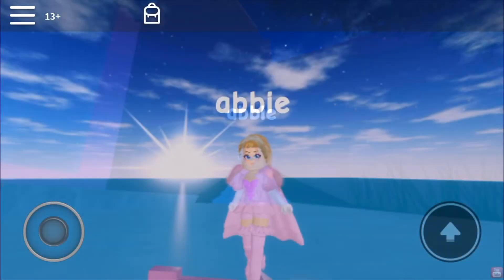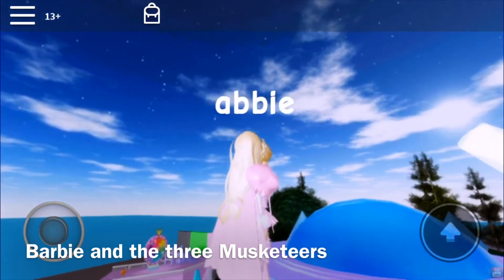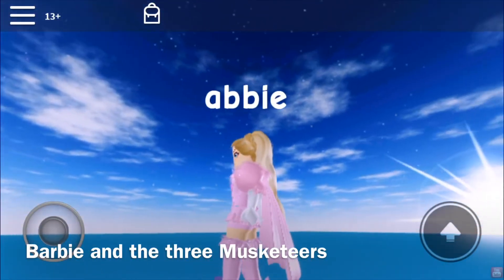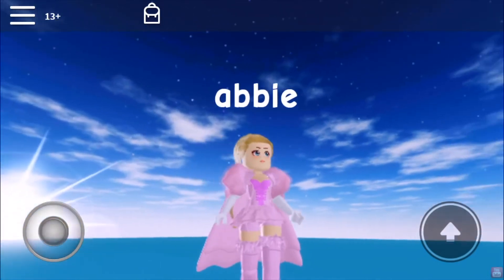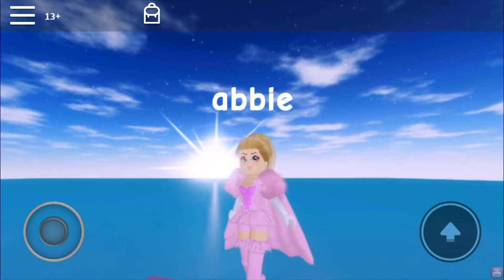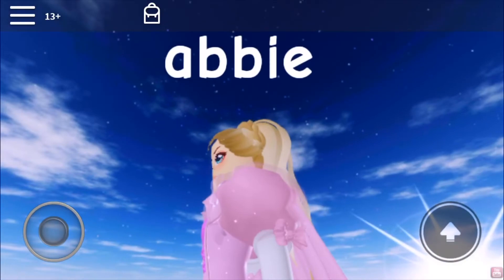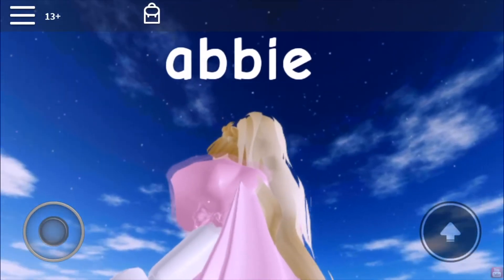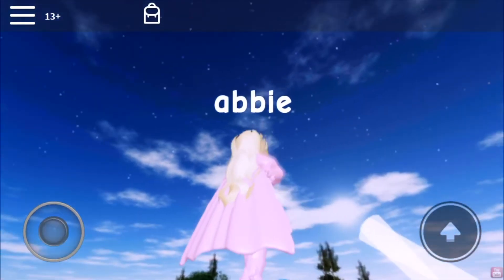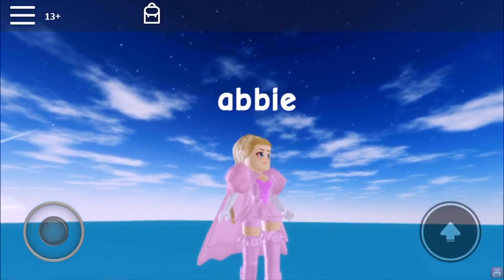This is Barbie and the Three Musketeers. I love this movie and I made the outfit inspired by her fight scene. It's really cute and really simple. One of my favorite scenes from Barbie and the Three Musketeers. I really like this outfit — I love the pink, and I did Corinne's outfit. I couldn't really do all the rest of the other Musketeers, but I did do Corinne. I think Corinne's outfit was probably my favorite that she wore.